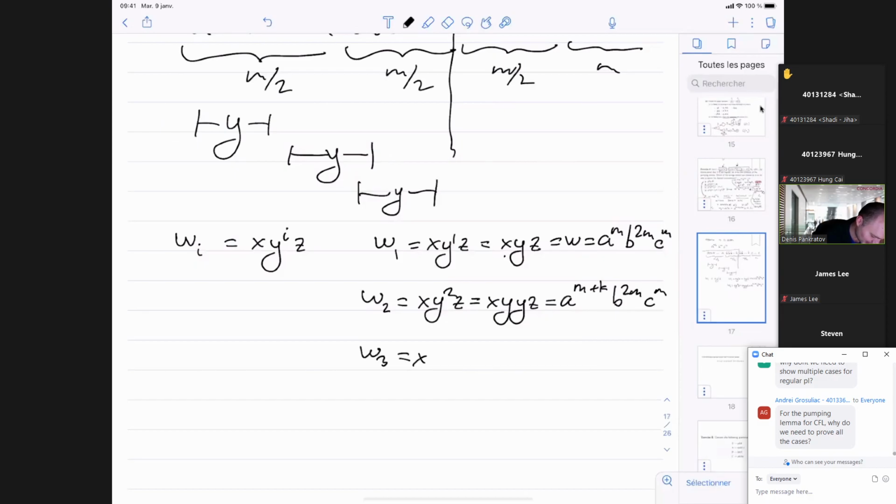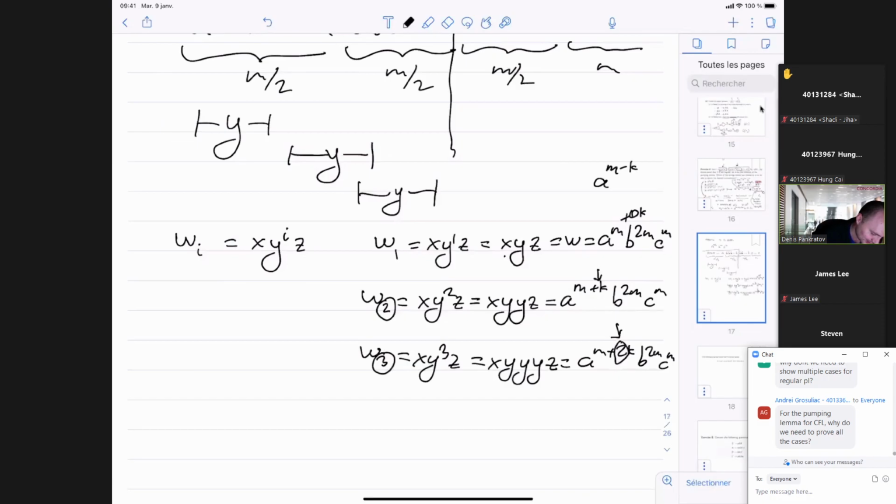If you repeat it 3 times, X, Y, Y, Z, you would get 2K, and so on. So if you consider the relationship between the index of how many times you repeat and what is in front of K, it is 1 behind. So this can be considered M plus 0K. And pumping down is like A, M minus K. So that is our W0.